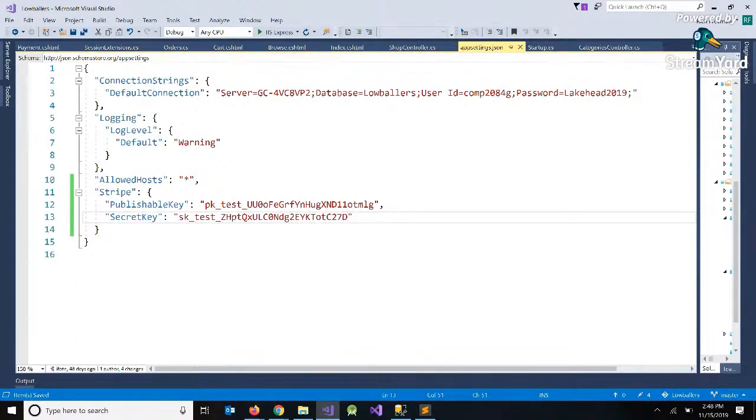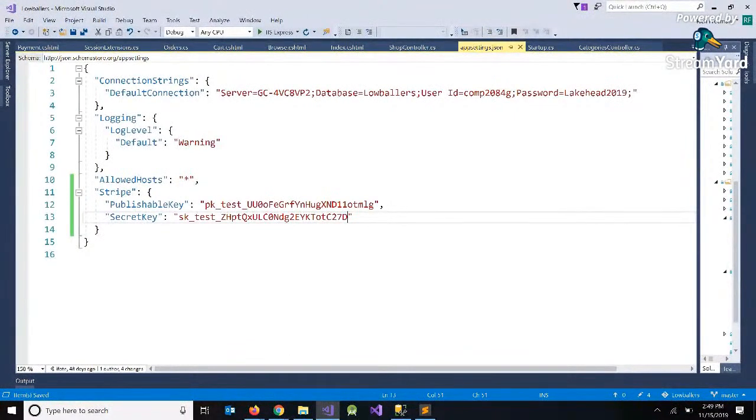You have two options for storing those kinds of credentials. The recommended way is using the command line to store them in the secret key vault. And then when you publish to Azure, you use the configuration variables to create them there as well. This will work, but it's not really recommended. It's not as secure to put them in your application. It's better to store them outside, but this is an alternative that is functional.